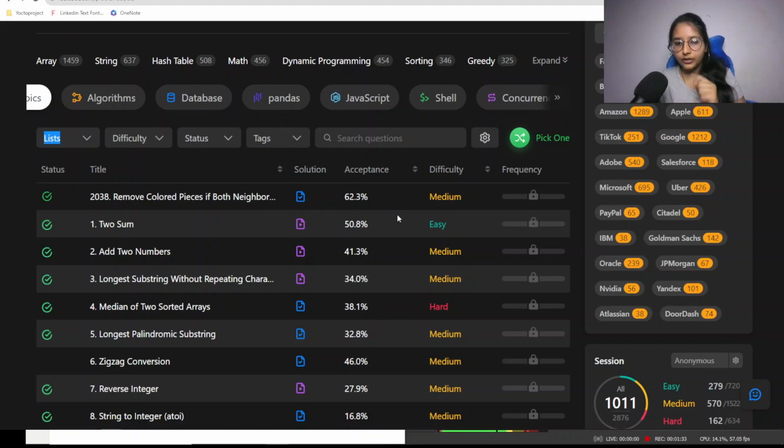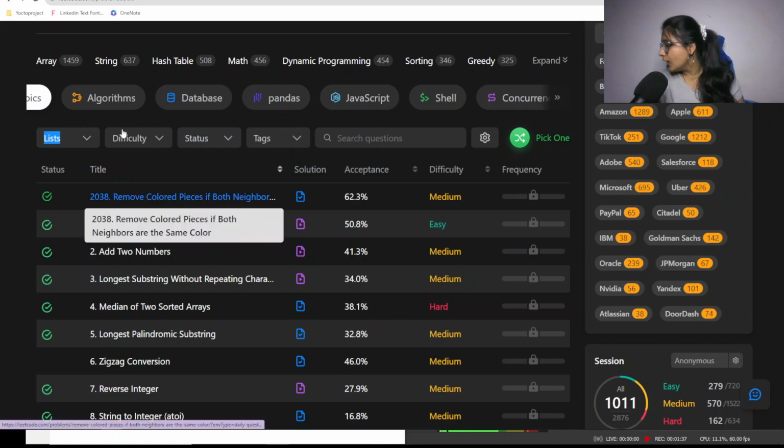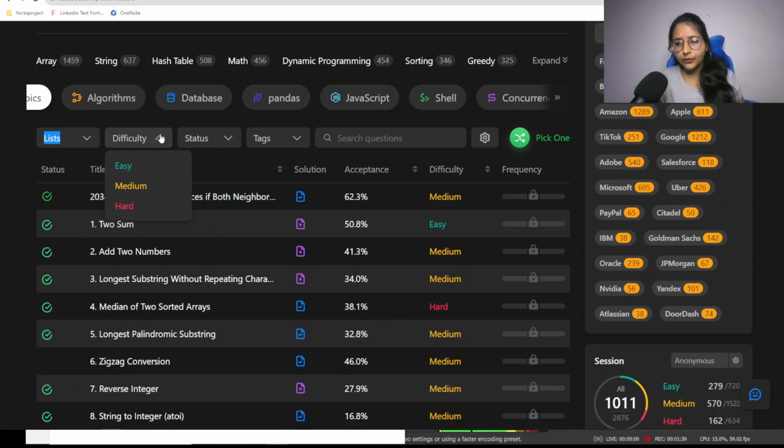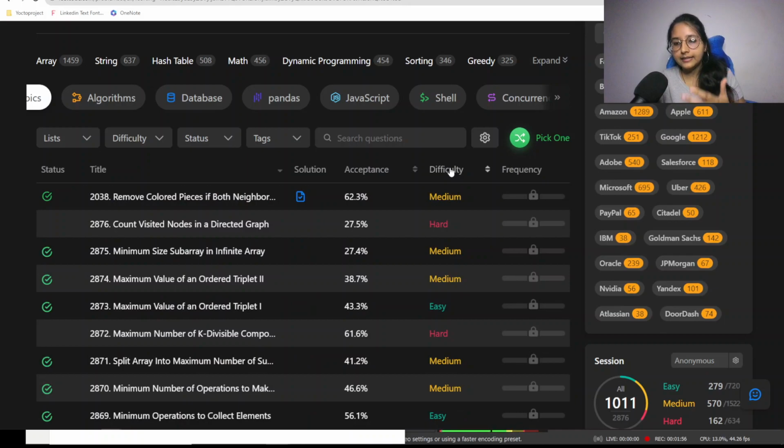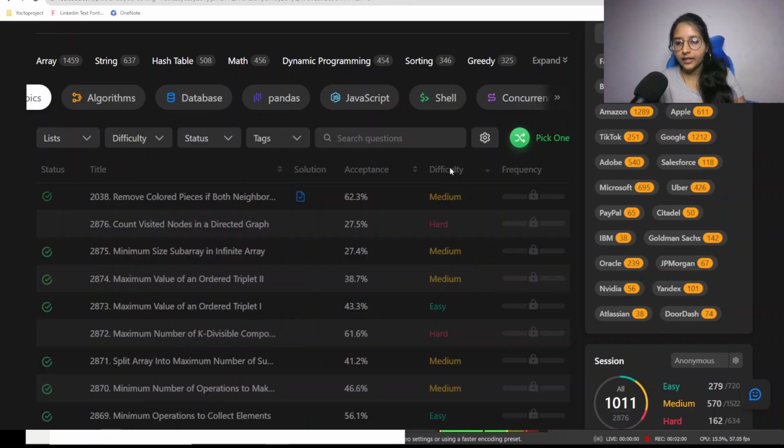So these were about the tags, and another tag which is there is about difficulty level. So in context to difficulty level you can clearly see that there is easy, medium and hard. In that context also you can choose easy, and all the questions which are there in context to easy will come up. And in the UI also you can clearly see that if you want to go ahead with all the easy levels at the top, you can do that by just clicking on this.